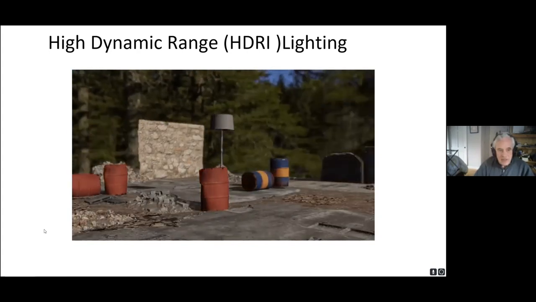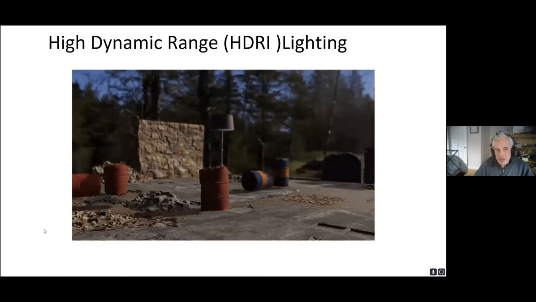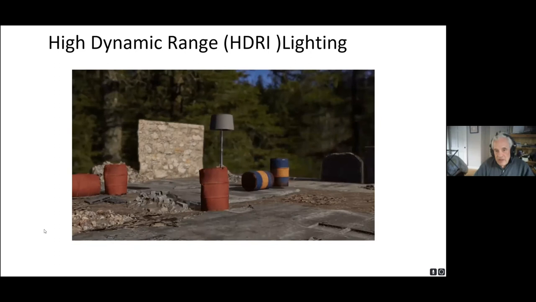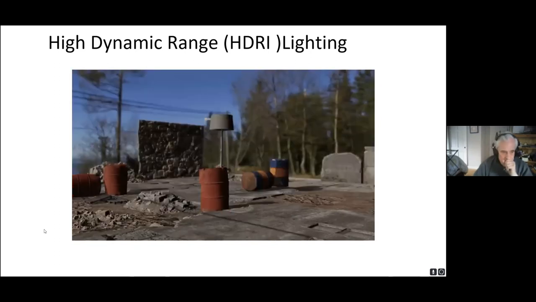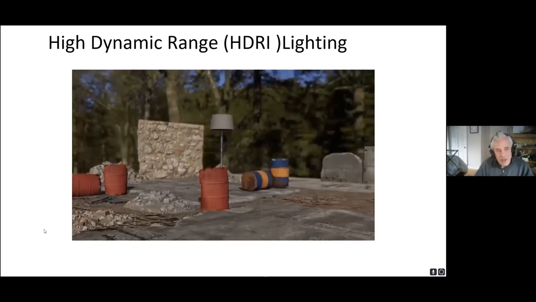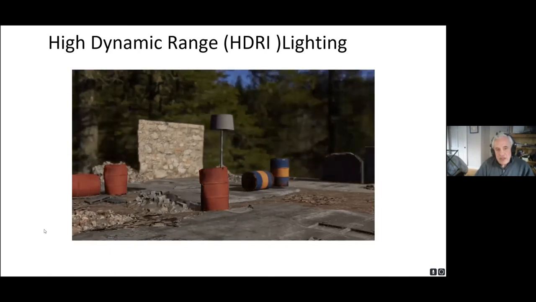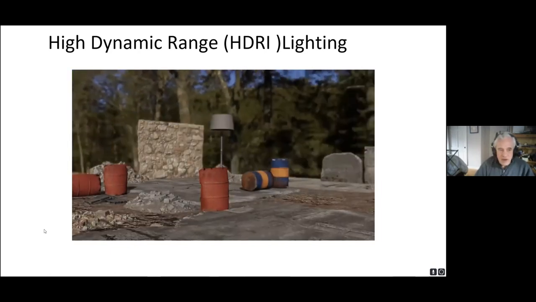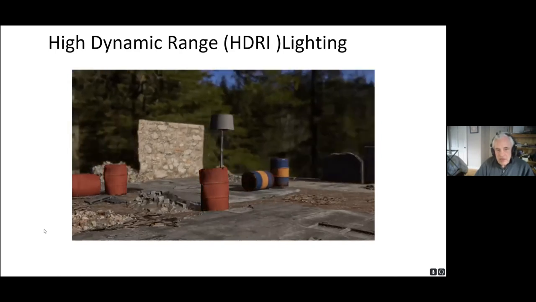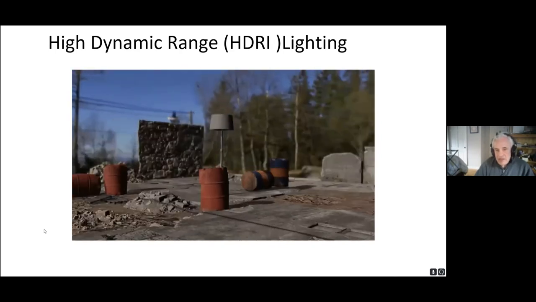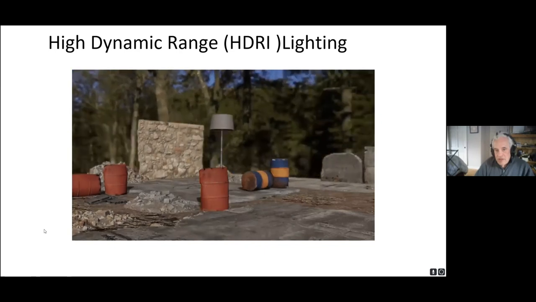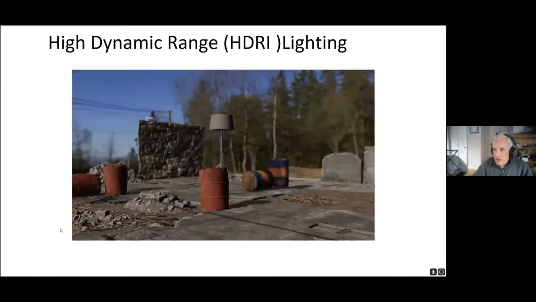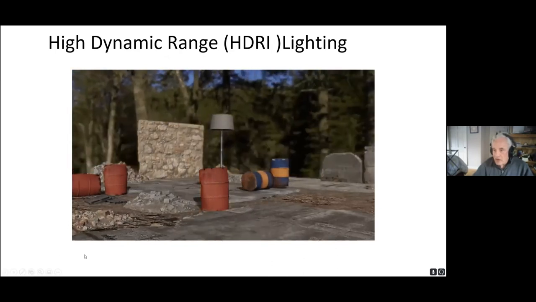In this clip, TDW is automatically adjusting the elevation of the sun to match the time of day in the HDRI image. This affects the shadow length. Also, the intensity of the sun is being adjusted to match the shadow strength in the image. The HDRI image is being rotated to simulate different viewing positions. The sun angle is therefore correspondingly adjusted so the direction of the dynamic shadows continues to match the direction of the environment shadows from the HDRI map.